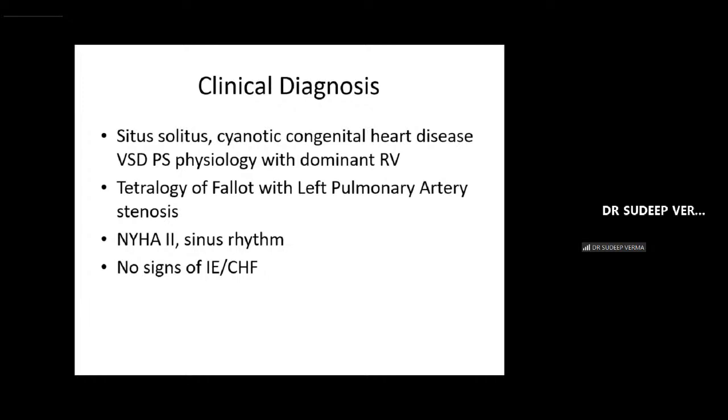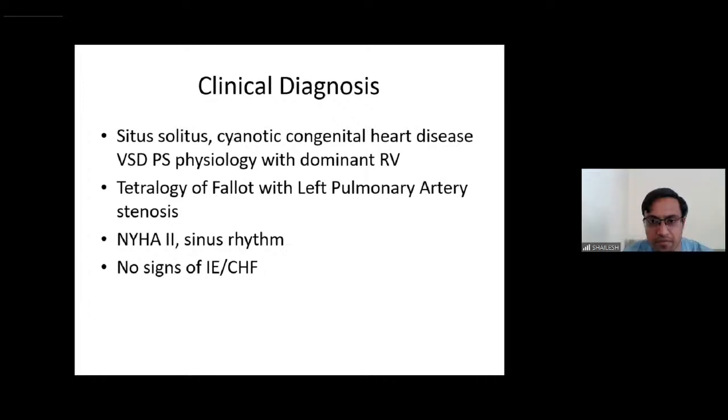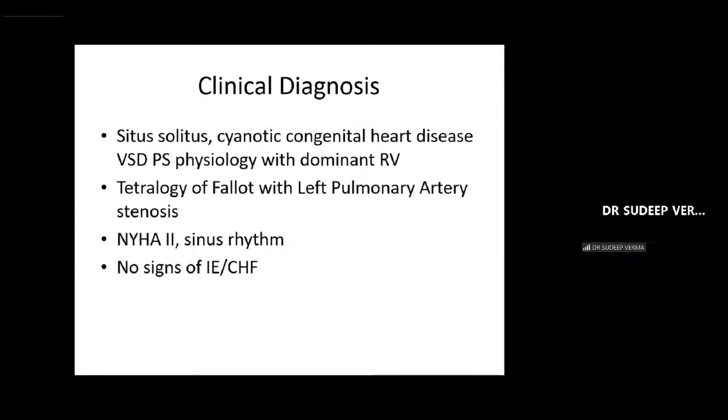That's why in TOF physiology, when you do the cath, your catheter will repeatedly go to the RPA rather than the LPA. In the normal heart, it's the opposite. You will easily enter the LPA rather than the RPA because of the streaming and alignment of the MPA to the respective PA.